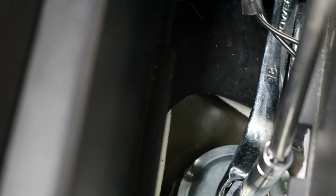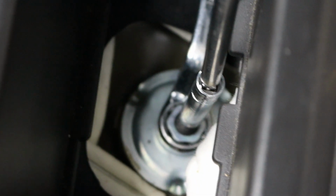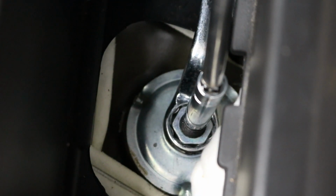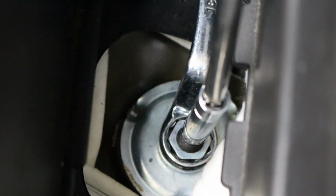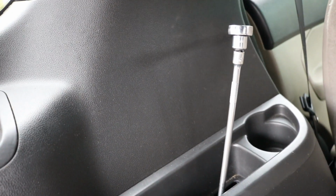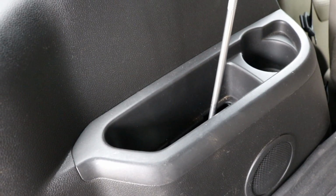I'm holding it with the wrench that I have in there. This is an offset 18 millimeter box-end wrench. That's super helpful for this job. There's probably a special tool for this, but I don't have it. But anyway, I'm holding it with the wrench on one side, and then it's the same situation as down below with the sway bar end link, where you'll need to counter hold it with an 8 millimeter socket. So that's what my socket is, that's why this deal here is so long sticking out. So I'm going to go ahead and loosen and remove that, and I should be good to go there.